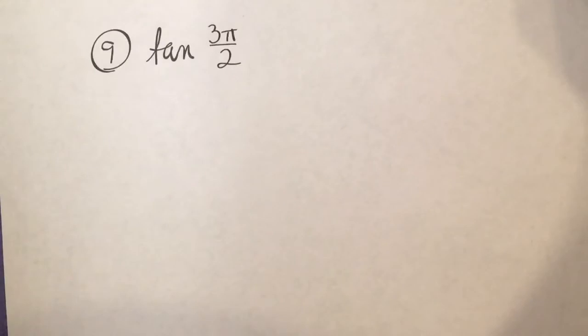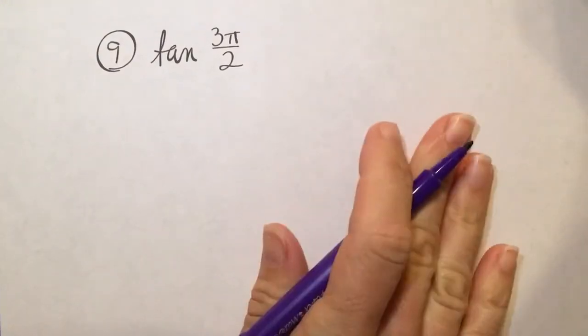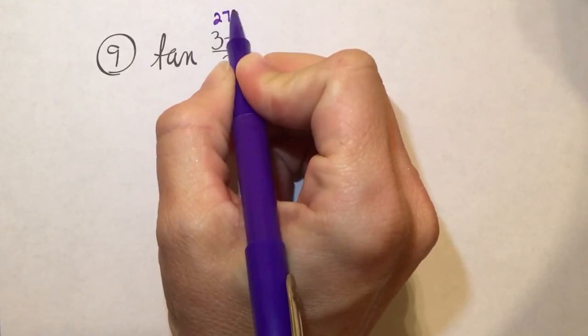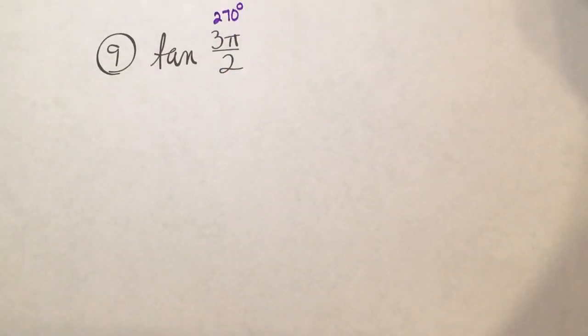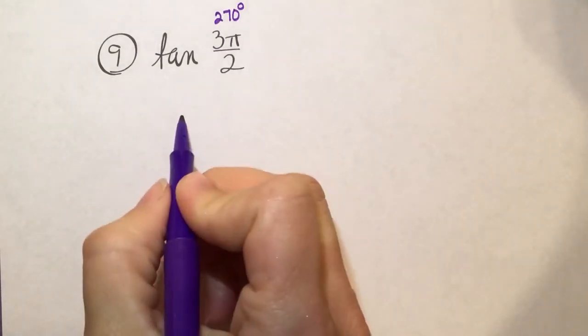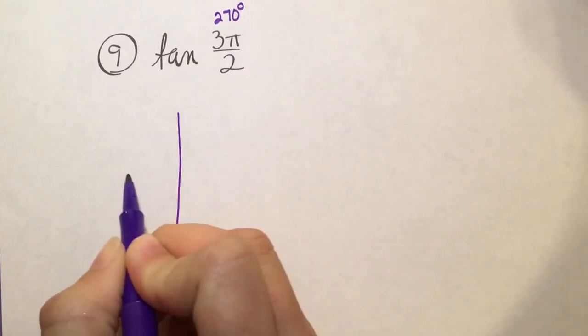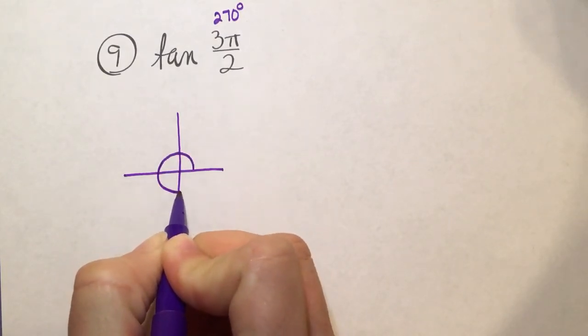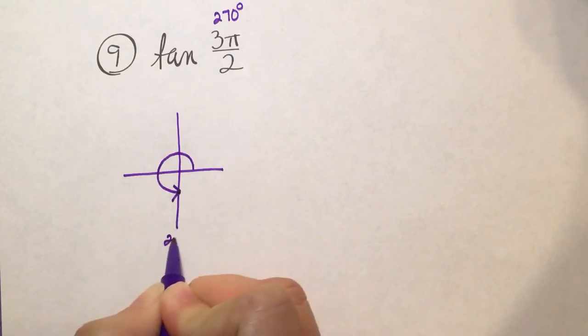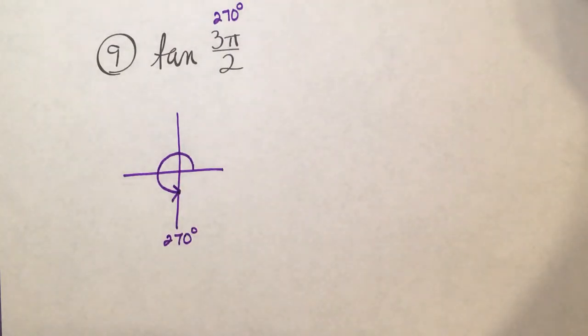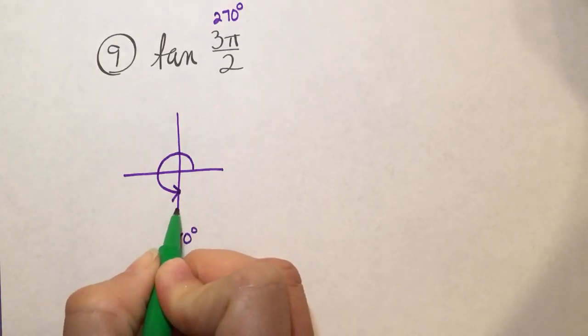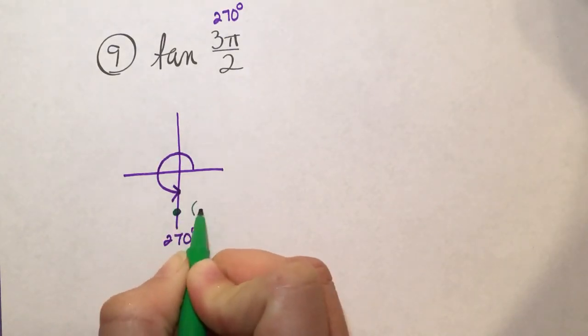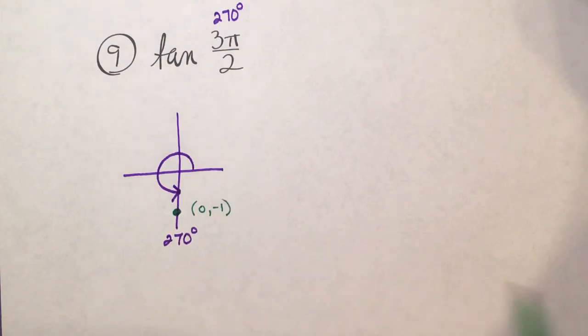All right, so I have tangent of 3 pi over 2. Now, 3 pi over 2 is on the list of angles that I told you that you just need to know. This is the same thing as 270 degrees. If you were to draw 270 off, you'd have to rotate through the first quadrant, second, and third quadrant, and this would be where you would terminate. That would be 270 degrees. So just like a while ago, I want you to pick a point on the terminal side. That could be the point 0, -1.